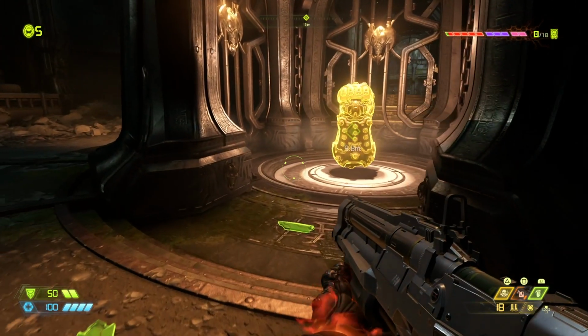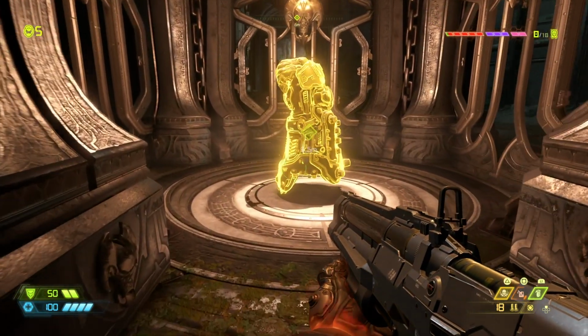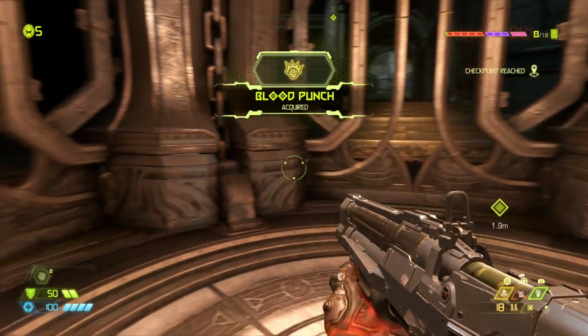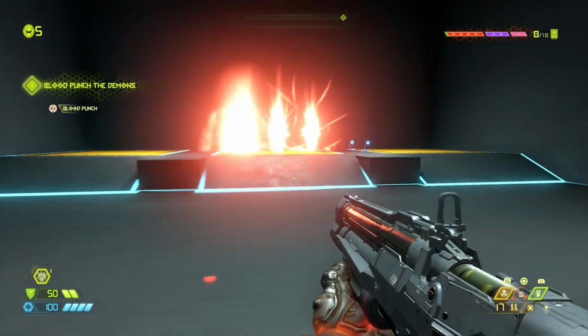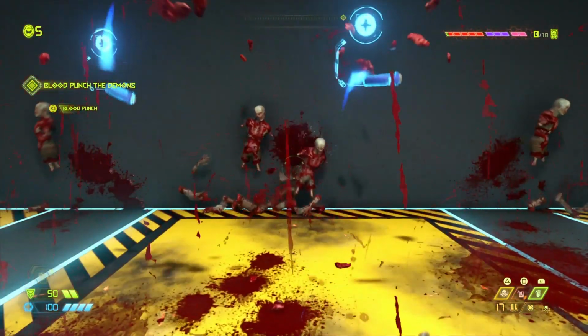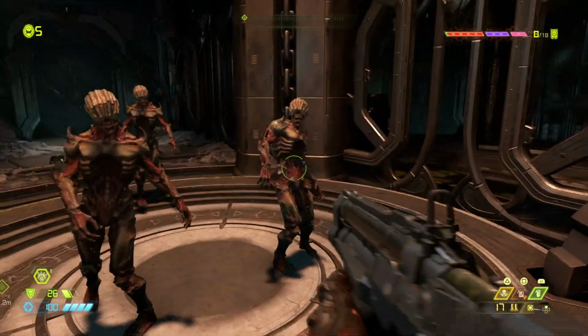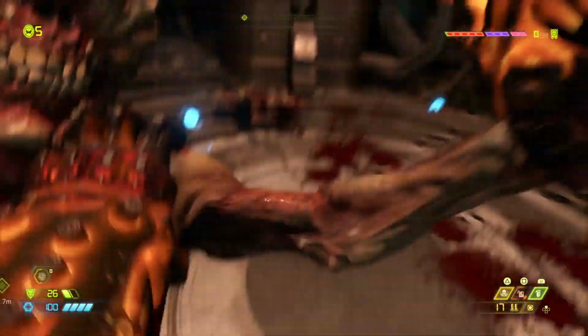Now, no, this isn't Thanos' Infinity Gauntlet. This is actually the ability for Blood Punch, a devastating melee attack that can disperse crowds and can cause some serious damage to some of the more powerful enemy types you meet later on. You can achieve this by building up your glory kills and unleashing this hefty melee attack.